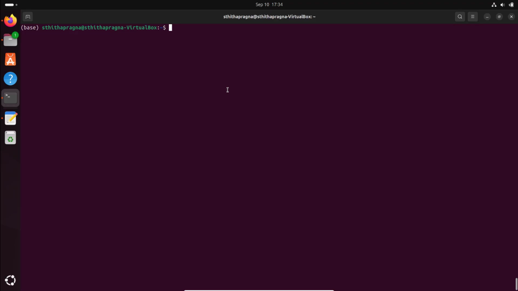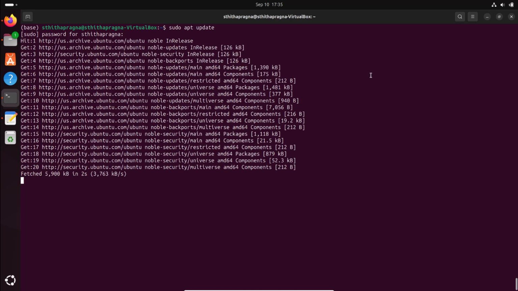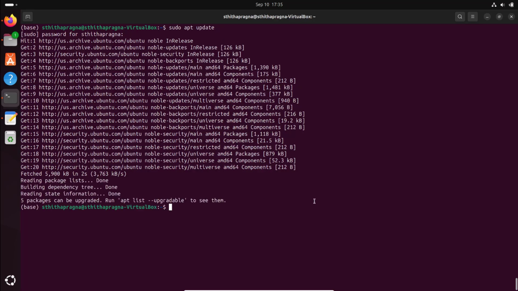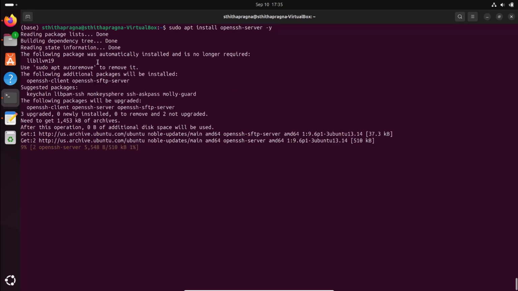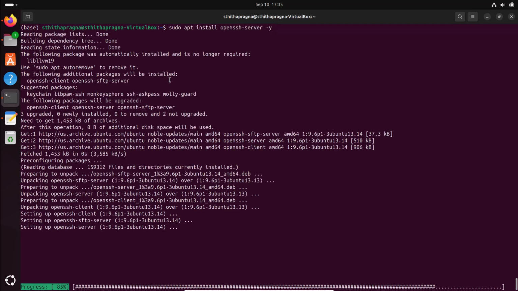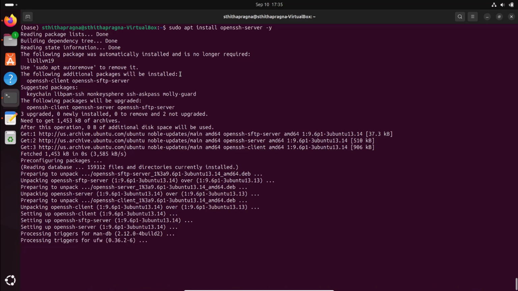And by default, you don't have SSH on your system, so you need to install it. I'm going to show you how to do that on Ubuntu, of course. Run this update so that it will update your repository. And then you are going to install OpenSSH server. I think I already did it, so it will just say that or something like that. It is installing. Okay, it did. That's fine.